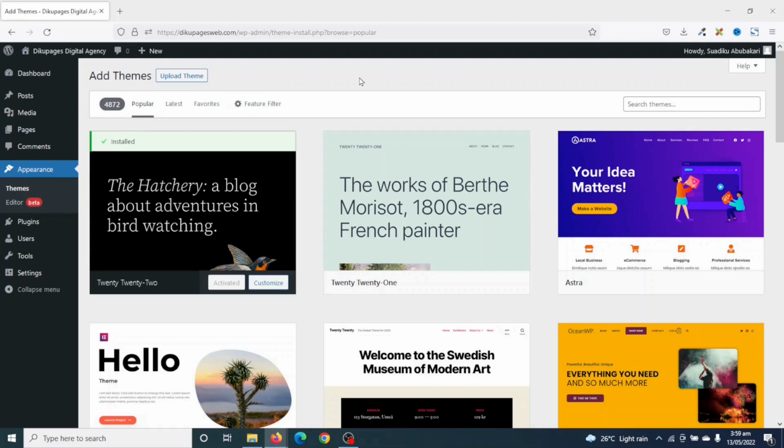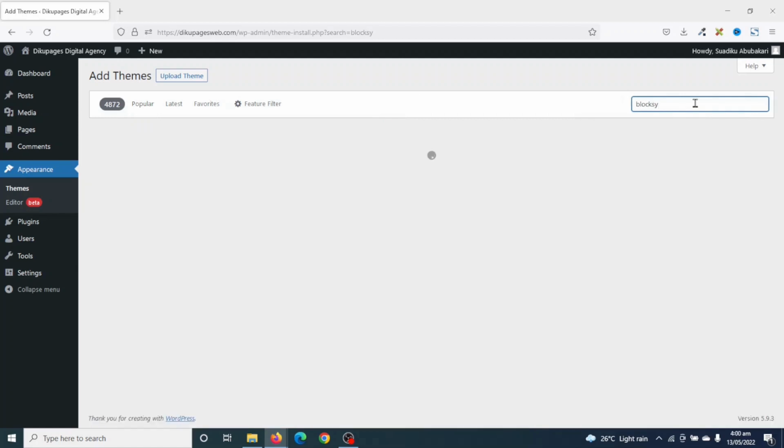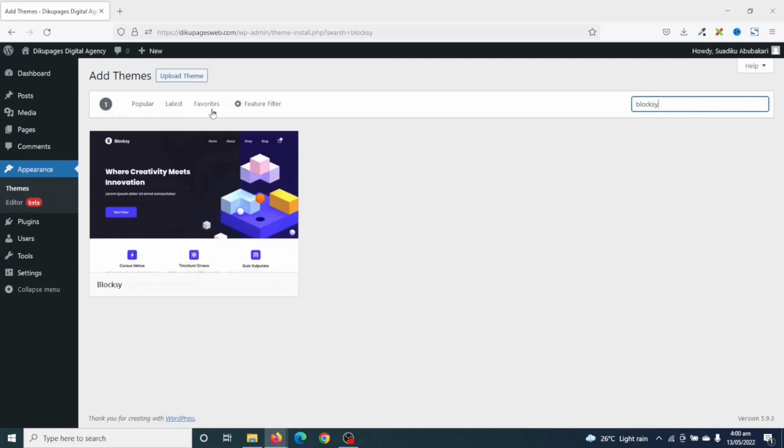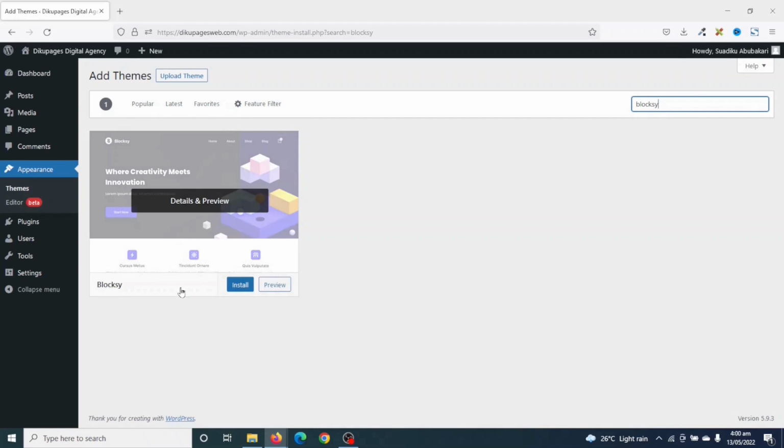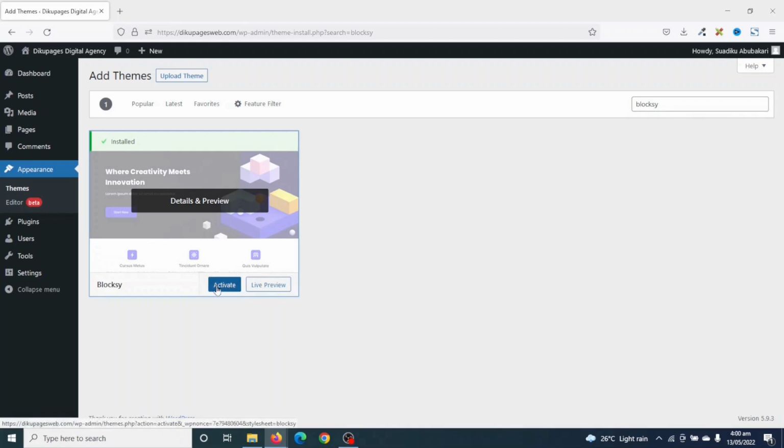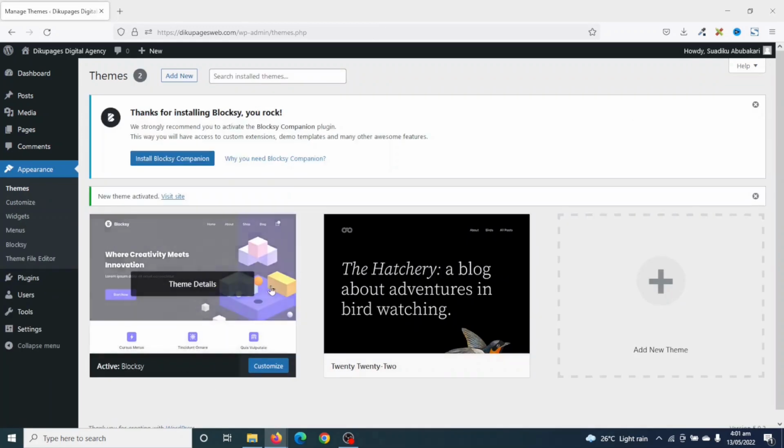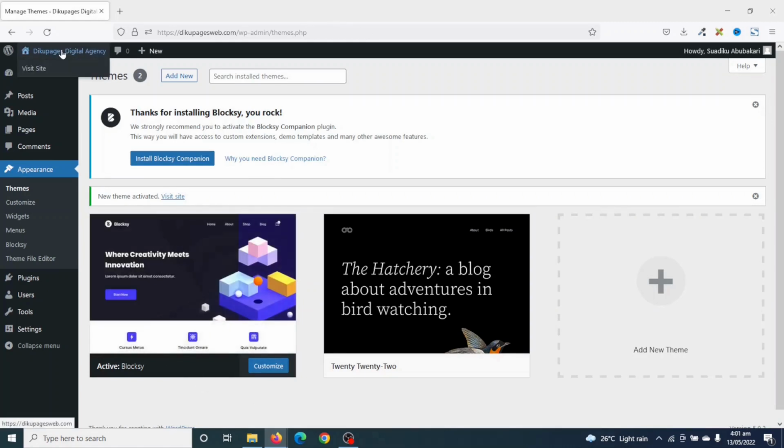So having seen what a theme is and what they can do, I'll quickly take you to the particular theme we want to install for this particular website. To do that, I'll click in here under Search Themes, then I search for Blocksy. And I have the Blocksy theme right here. I go ahead and click on Install. It is installed, then I go ahead and activate. Now our new theme is installed and activated. Let's go to the front end of our website and check it out.